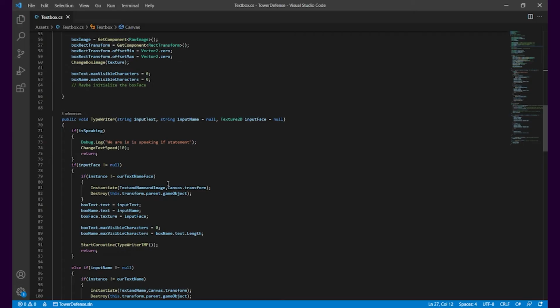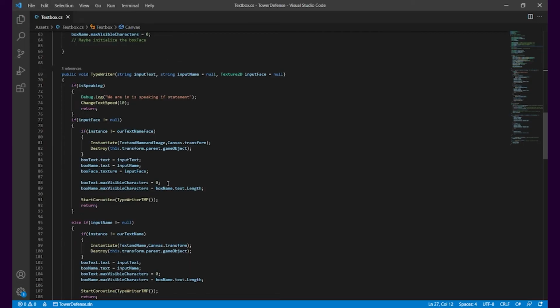Moving on to the typewriter function. With the power of coroutines, this outputs characters one at a time. Depending on the input you give it, the text box will take the form of either just text, text and name, or text, name, and face. That is a tongue twister. Unless you're crazy and want to constantly flash a picture in and out of the text box, I'd recommend just sticking to one input combination.